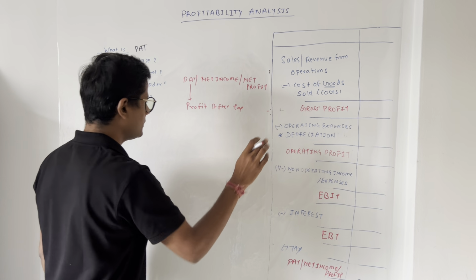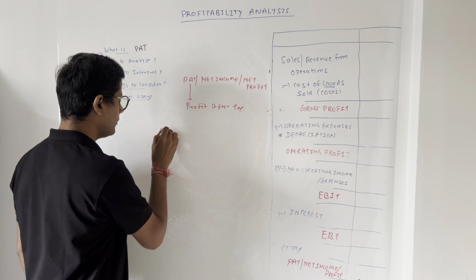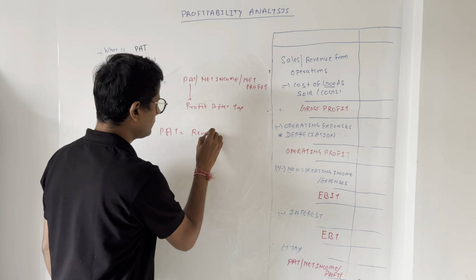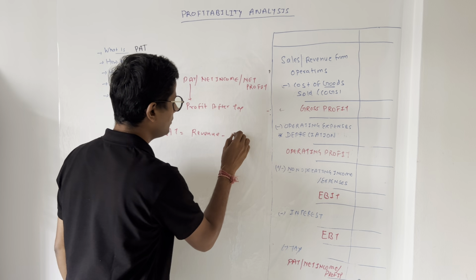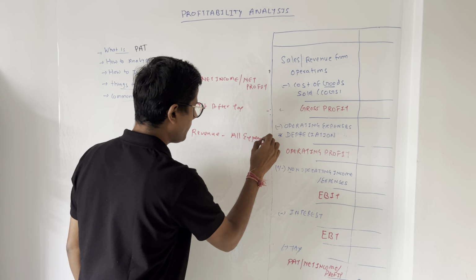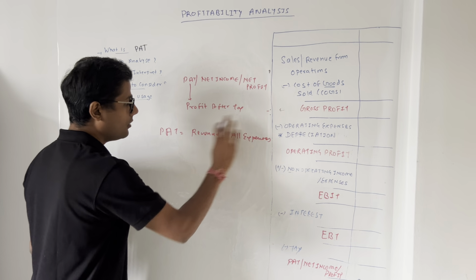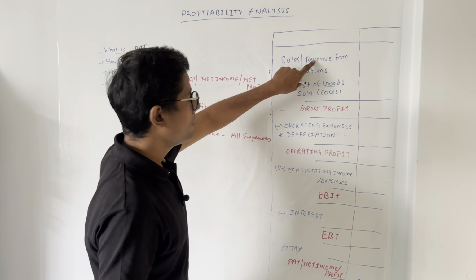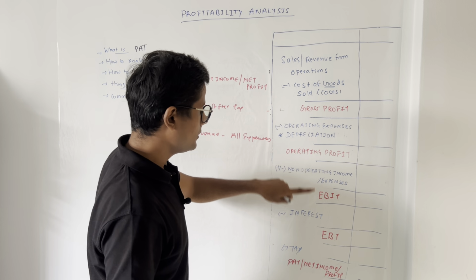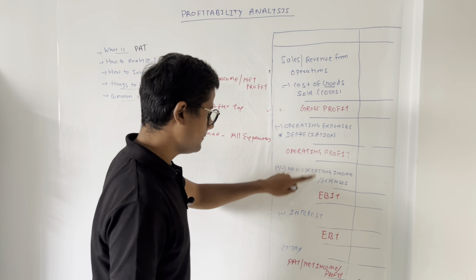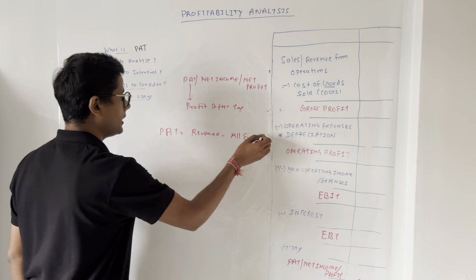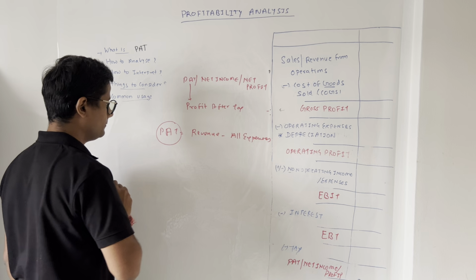So using this, how do we calculate PAT? That's very simple. You take revenue and deduct all the expenses. When we say all expenses, it means everything. From revenue you start, you deduct COGS, operating expense, depreciation, non-operating income and expense, then deduct interest and deduct tax. When you deduct all the expenses, that's where you get your PAT.